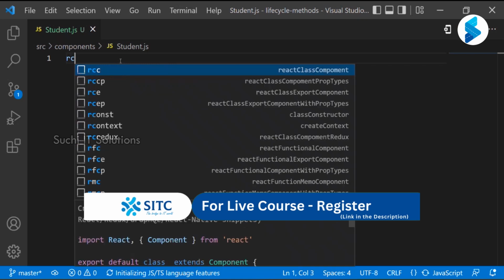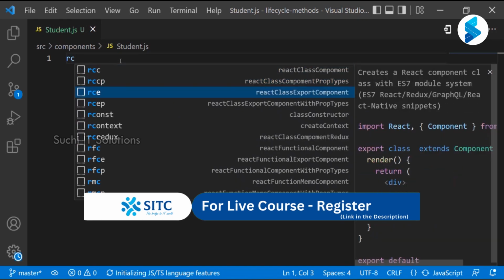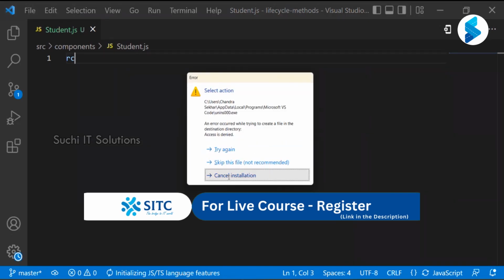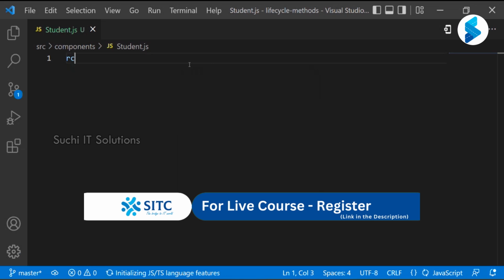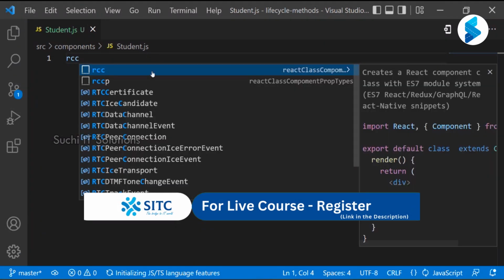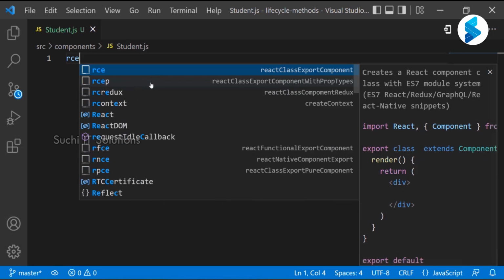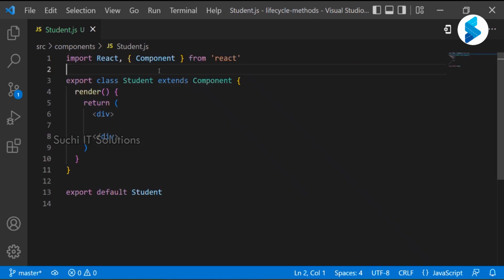In React, we are going to use class components. So we need to export this one, ignore this one. Here we need to export. If you want to use props also, you need to specify. Otherwise, you can use RCE and provide the props. The constructor and all, you need to provide. This is the way we get a class component.